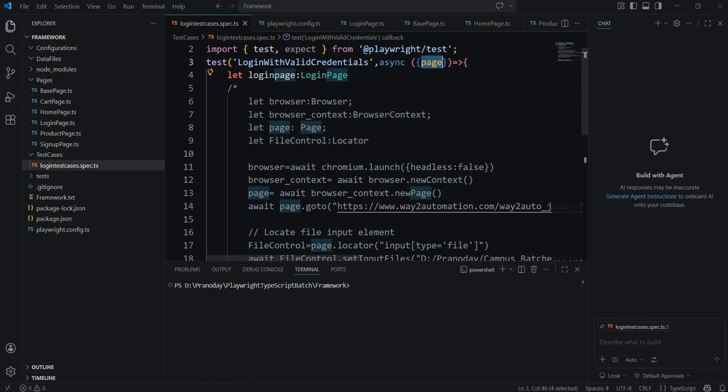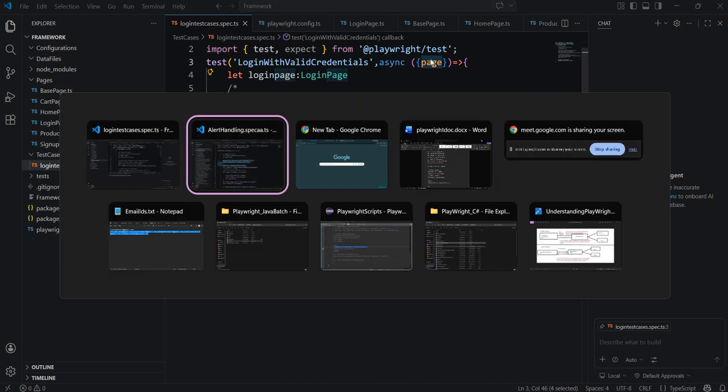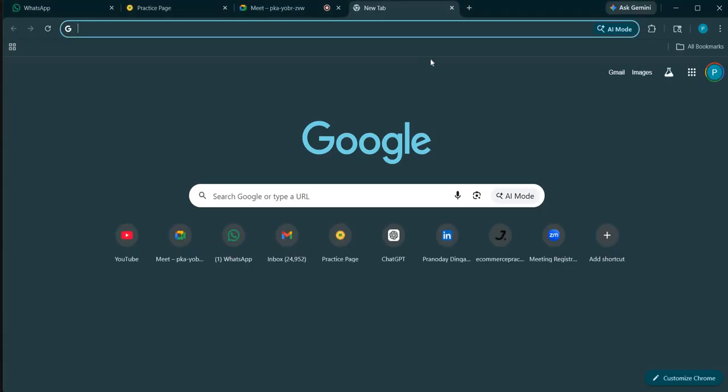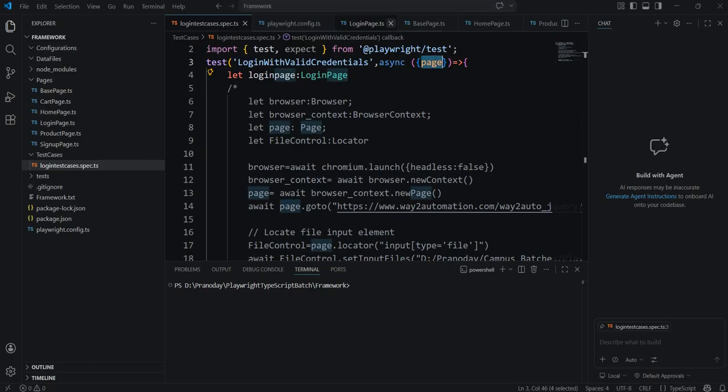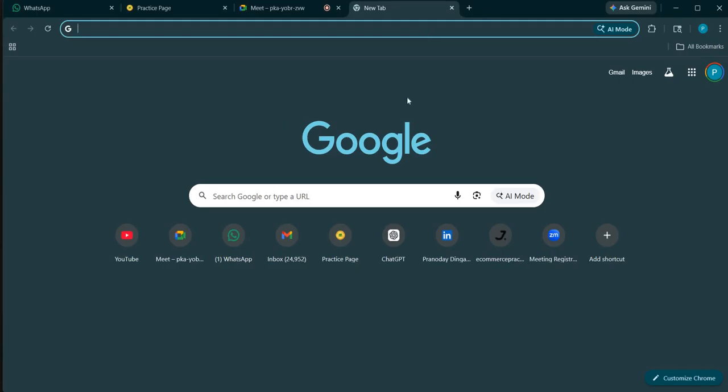So our driver will start, browser will start, a tab also would be created, and this tab reference we will get inside this. Playwright injects this at runtime when we run the test. So in this page we have the reference of this tab.